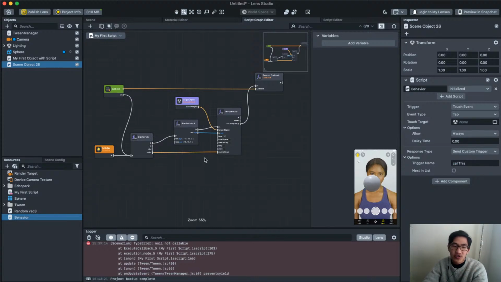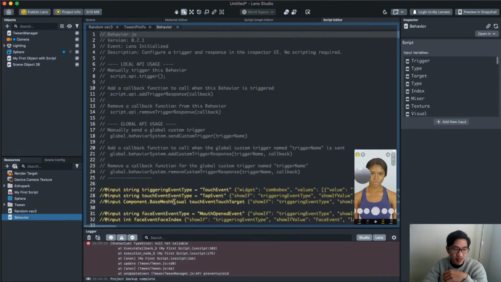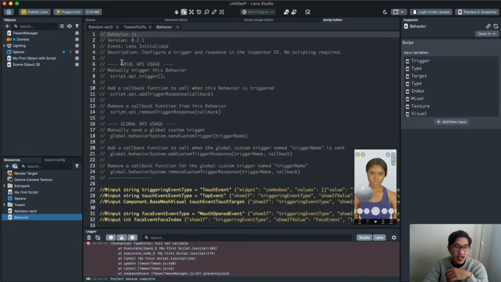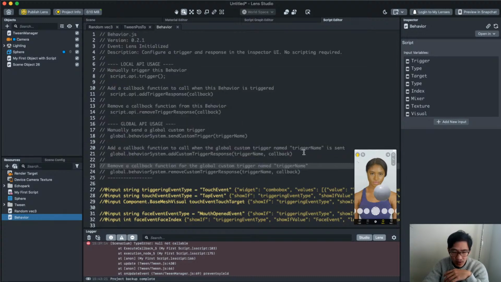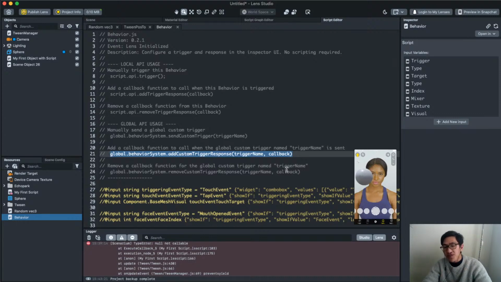What I want you to do is try making a custom node so that you can respond to this behavior in visual scripting. And a hint is to double click on behavior, and you'll notice that there's some information about the API usage. And so all you need to do is call this function in your custom node. So there's a hint, there's the homework.